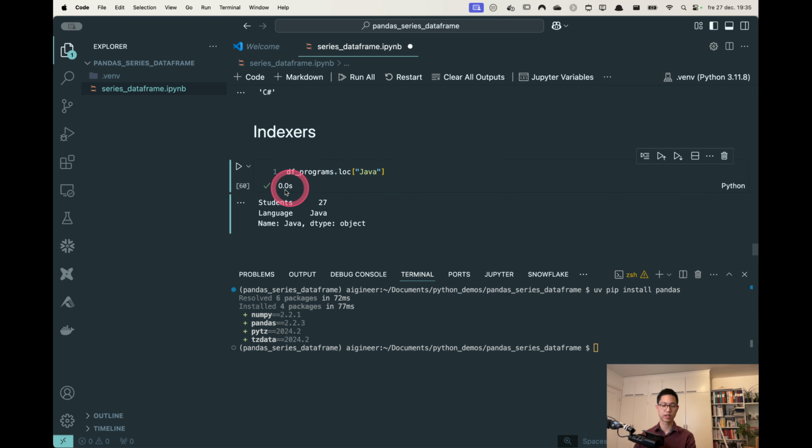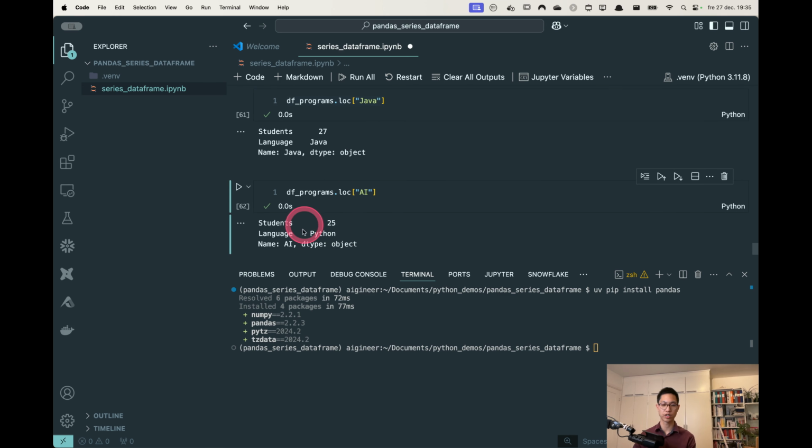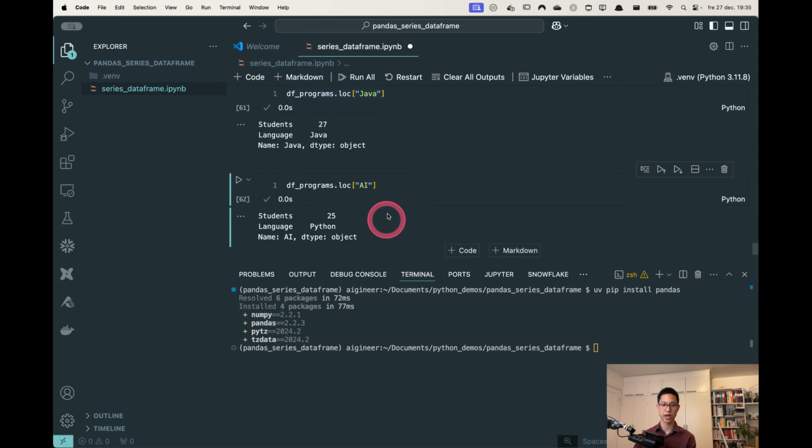We locate this value, this index Java. So we get the columns students, 27, and the language, which is Java, right? And if we did AI, then we will get another students and language Python.